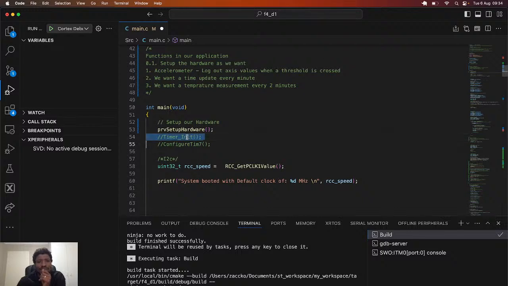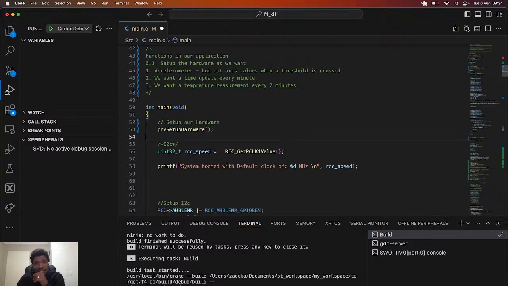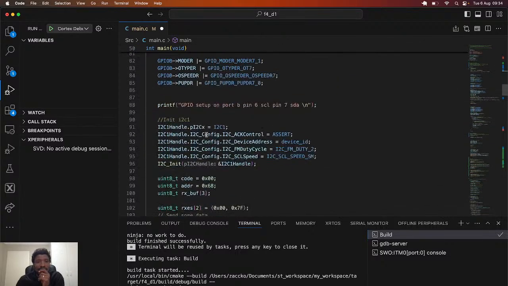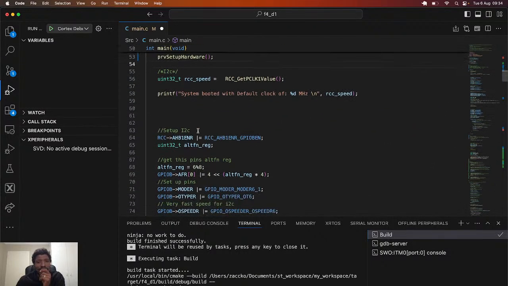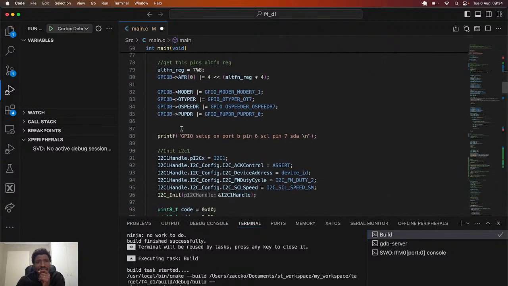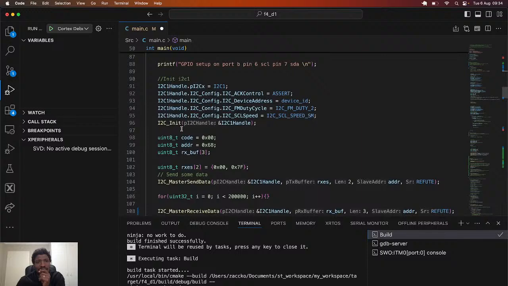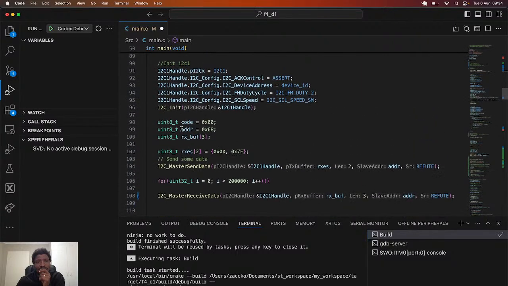Okay. We don't need timer init because we don't need the timer. We don't need configure Team 7 because we don't need that. Okay, cool. This is in main. That's fine. And then this is set up I squared C, set up the pins, set up all these things, and get I squared C running. Cool.